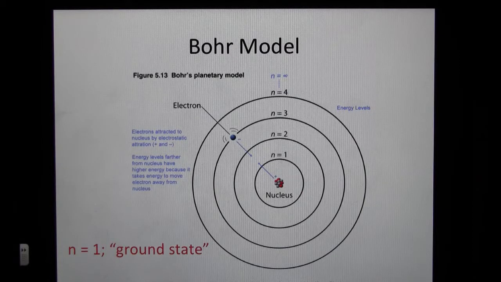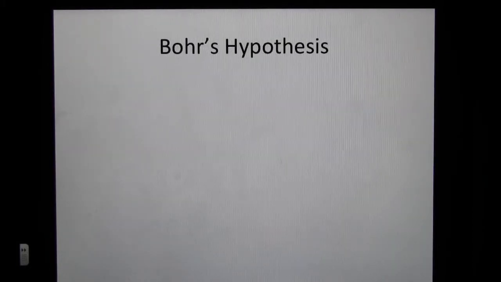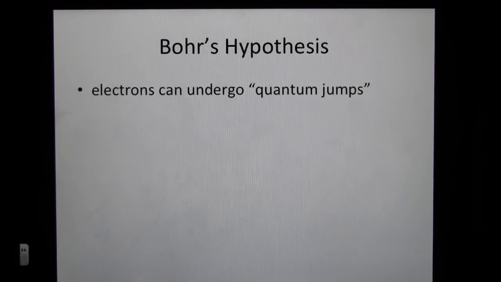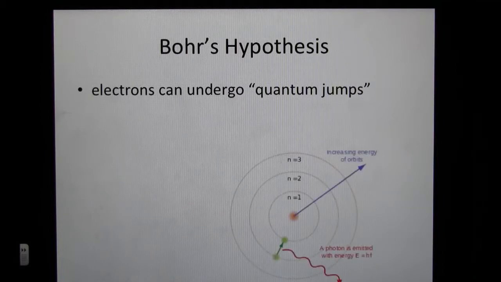Any energy level higher than the ground state is known as an excited state, where the energy of the second level is higher than the first, the energy of the third level is higher than the second, and so on. Because the energy is greater in each consecutive energy level, they are said to be excited states. Bohr also theorized that these electrons are not fixed in the energy levels. These electrons can undergo quantum jumps from one energy level to another, but they can never exist between energy levels.